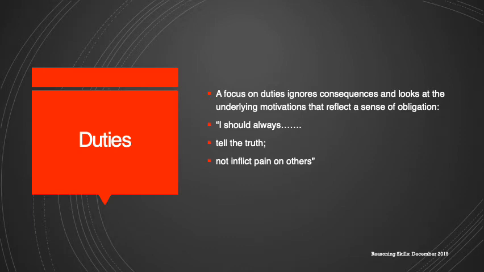Now, we can think that we should tell the truth for the sake of knowledge, or we can also think that we should tell the truth for the sake of treating other people with respect. And when our reason is because it's about respect, if it's based on an underlying duty to treat people with respect, then it's a moral concern, because not inflicting pain on others is a general moral duty.